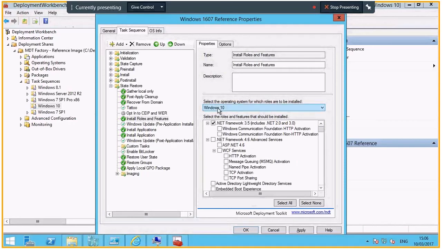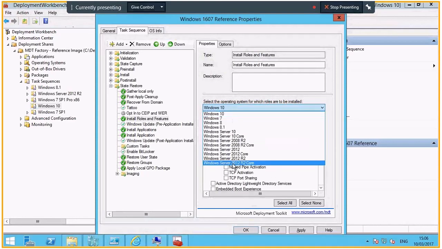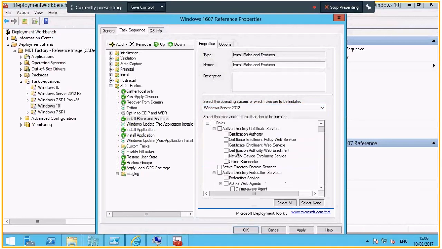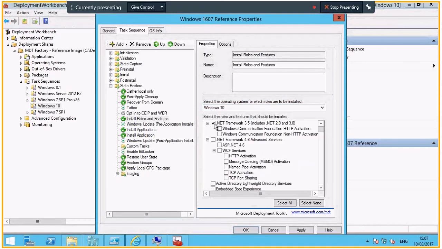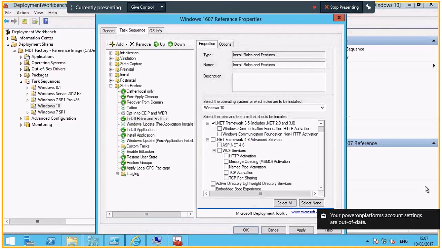The one caveat is make sure that you've got the right operating system selected, because if you change that, as you'll see, if I do Windows Server, I could now start installing certificate services, ADFS, and things like that. Well, they're clearly not going to install well on Windows 10, so just make sure you choose Windows 10. But it does show you the flexibility of this tool. You could, if you want to create a reference image of how a domain controller should be stood up, you could go and do that conceivably this way.